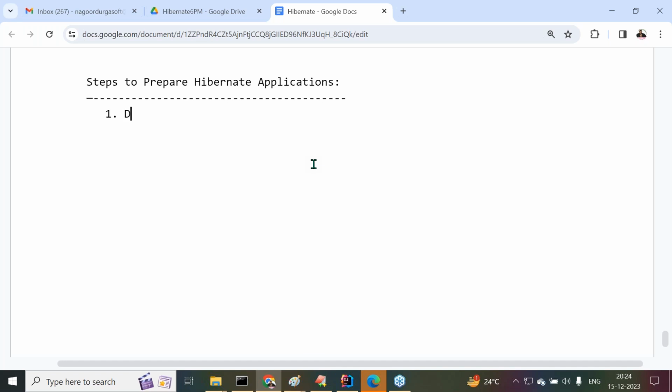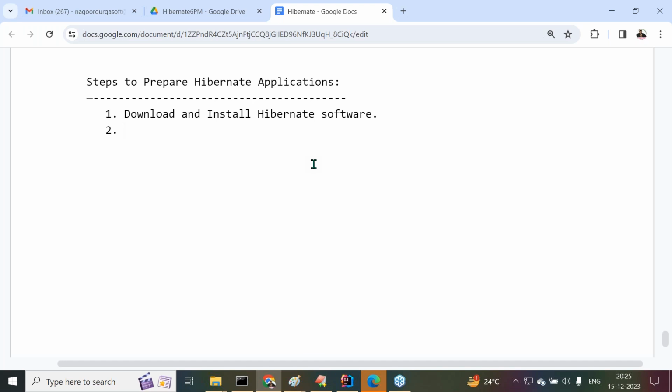First of all, download and install Hibernate software. Next, making ready Java software, making ready database software, and making ready Eclipse IDE or IntelliJ IDE. I think these are not required for you, since we already have all this environment: the database is available, Eclipse IDE is available, IntelliJ IDE is available. No need to get ready all of them, right? Fine.